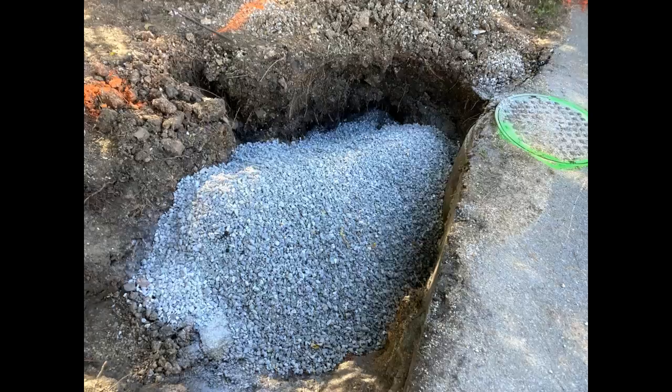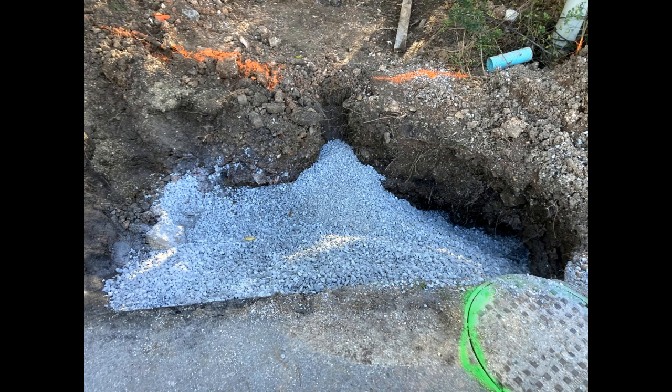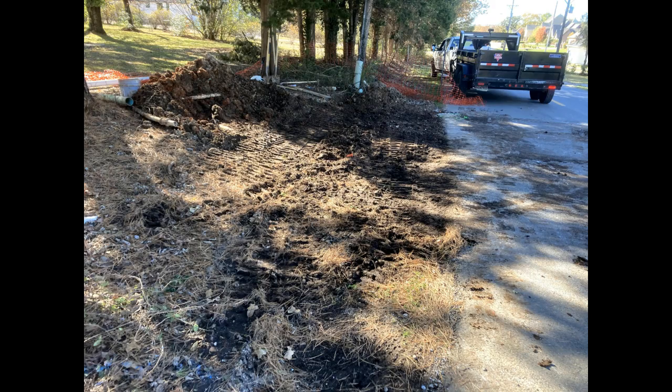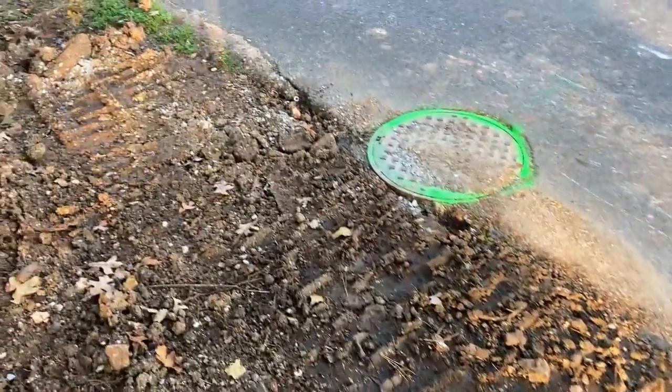At this point, unfortunately, we lost battery on the camera, but pretty much just wrapping up the project. Used the Bobcat skid steer to backfill the trench with gravel, put 4.5 tons of clean rock in to backfill with. That was about the perfect amount. Brought it pretty close to grade, covered my pipe and my neighbor's pipe, and then also stuffed it underneath the roadway where we had that sloughing off occurring. So everything's backfilled now, all covered up. Used the skid steer to drive over top of this and compact it back into place, and we're all good to go.